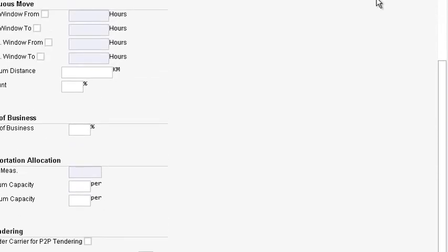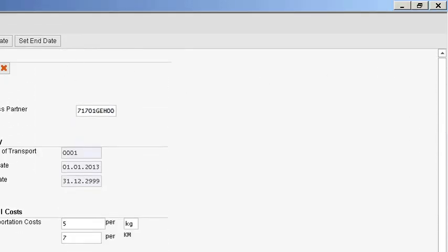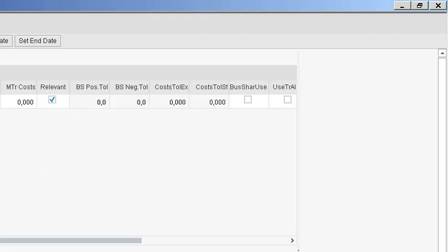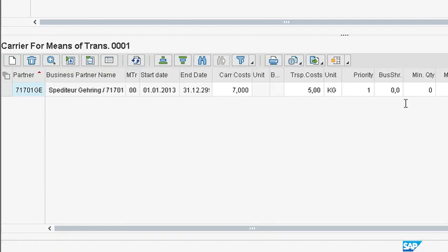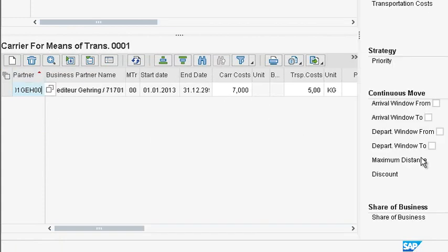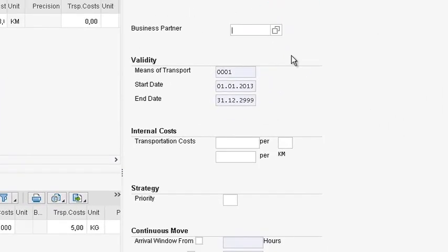So let's just save our settings. I just confirm, and then we will see here the carrier and the carrier's name, and then a summary of what we have set up, what is the transportation cost per kilogram, and what is the carrier cost. And of course, I can set up a second carrier. This is maybe one of the differences in comparison to the route. In the LE route, you have to create another route to handle different carriers. And of course, in the shipment, you can also assign only one carrier.